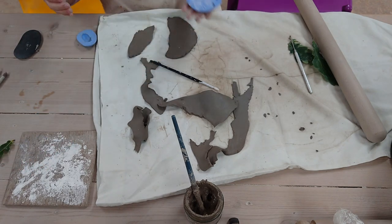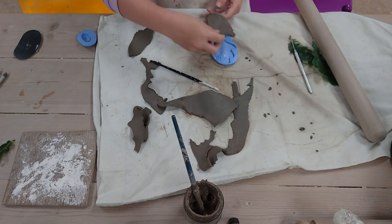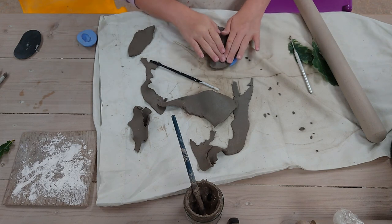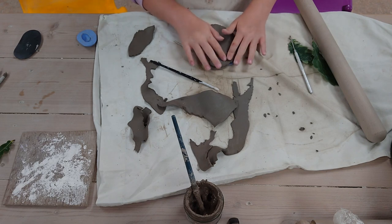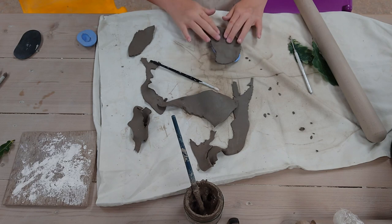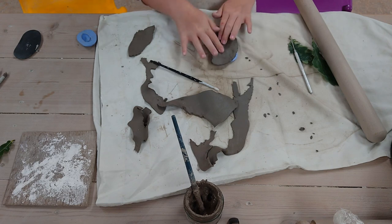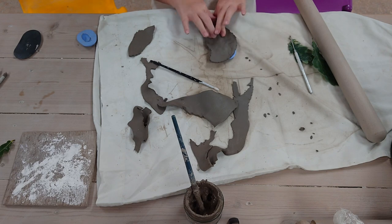That's it, that'll do. And then take a piece of clay that's big enough to cover the whole thing. Lay it on top and then press it in with your fingers a little bit into each area. So you begin to see the outline of the leaf in the clay on the side that you're pressing down. You need to make sure it's pressed in everywhere, otherwise it won't pick up the vein pattern. And then you need to start taking off the excess.